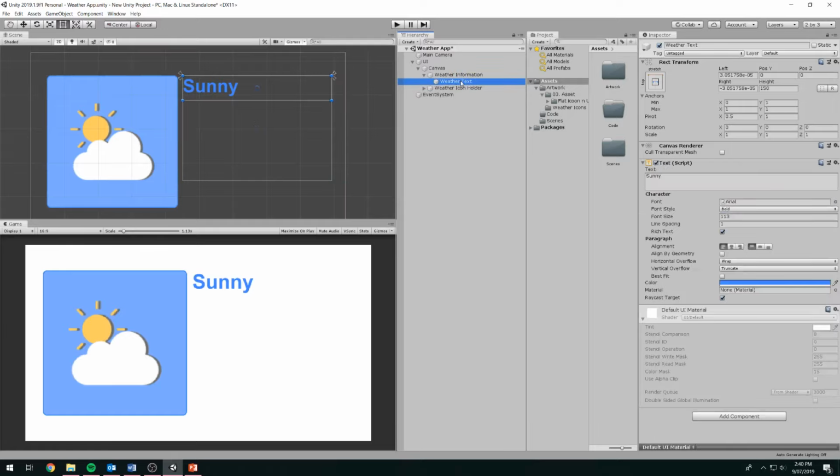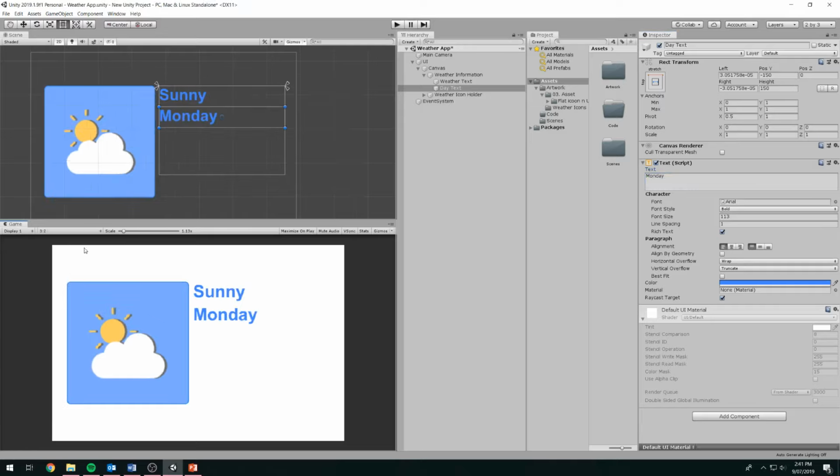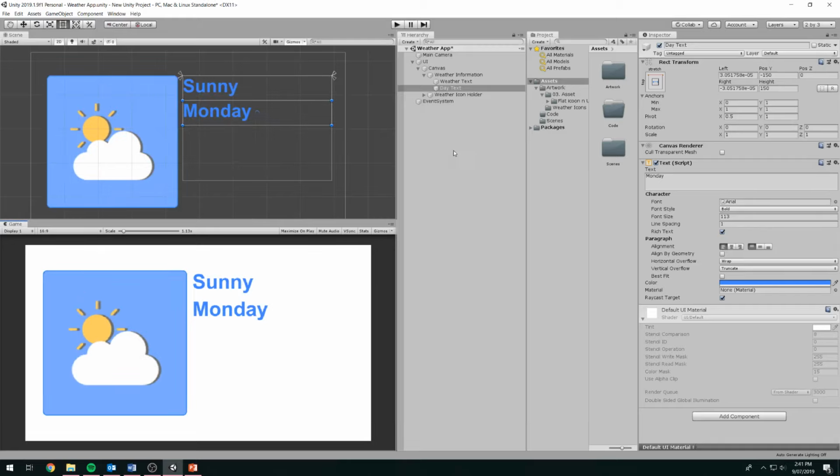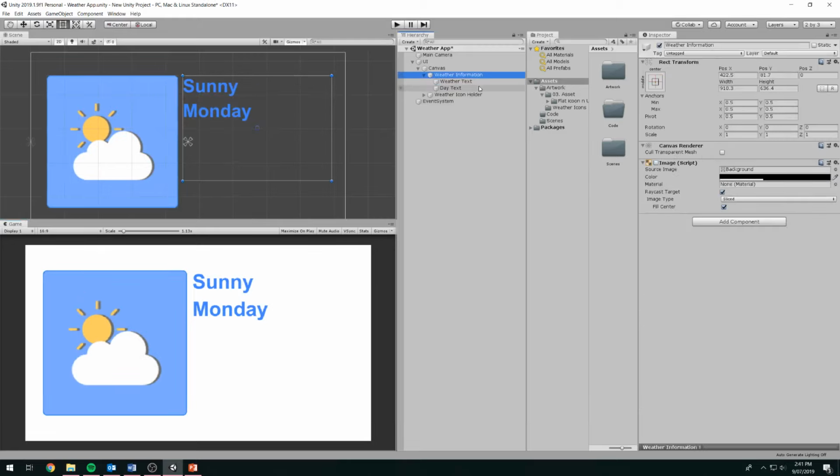Now I want the day. So I'm actually going to go Control D to duplicate that. I'm going to call this one day text because I want it to say what day it is for this particular text. Now, if I want to, I can actually just move this down underneath, and it still anchors to the top, but you'll see it's actually kind of moved its position down the height of the text above it. So now, if I, again, keep changing all this stuff in here, doesn't actually affect its position, and I've got some little text for the day.